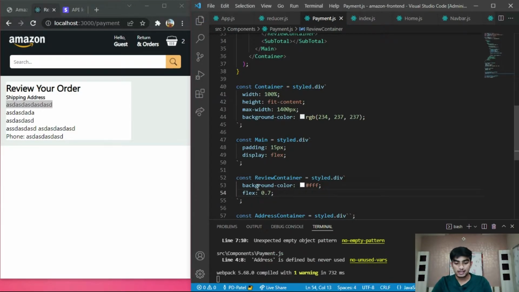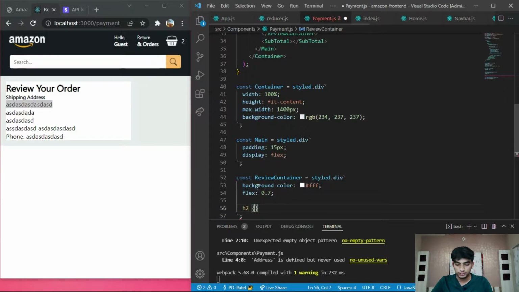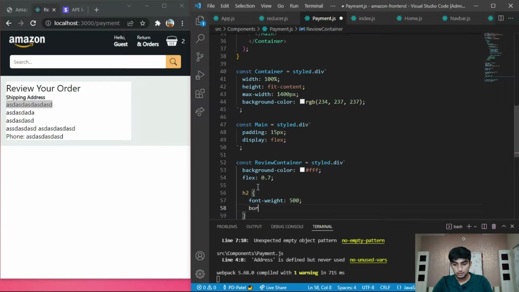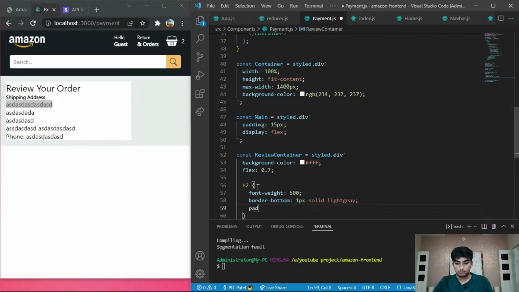Okay, wait a second guys, H2 of font weight 500, border bottom 1 pixel solid light gray, padding bottom 15 pixel, and we want a padding here in the review container, padding of 15 pixel.